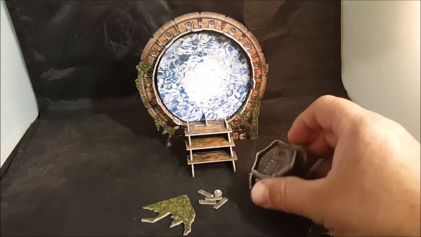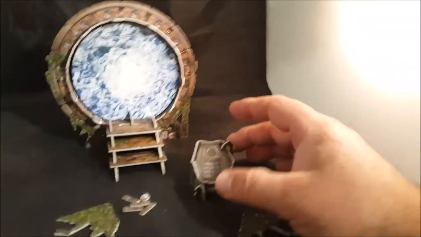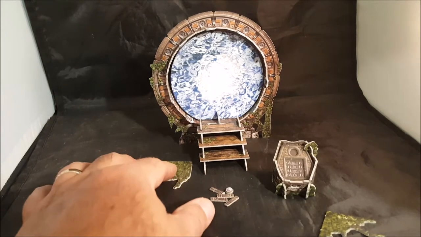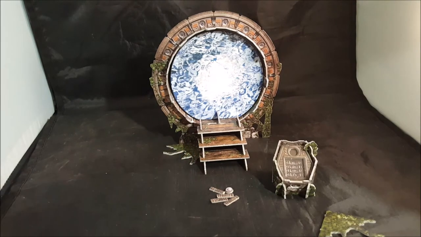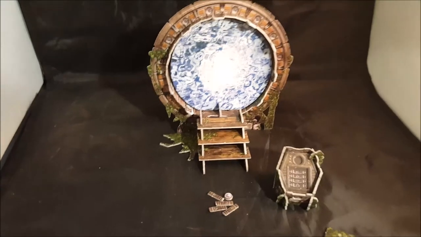On the side there, they have little cutouts for vines and all that. Sorry about that. They have some cutouts here in the squares where you could just push them under, just to give it a little bit more life.